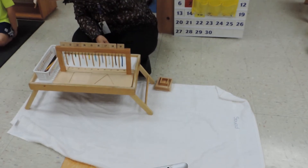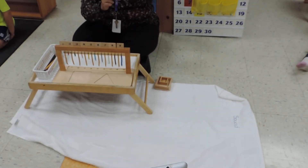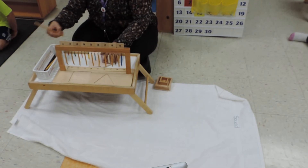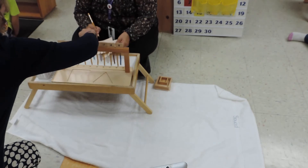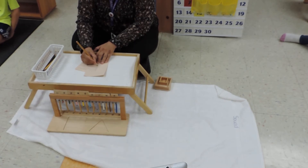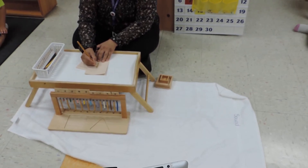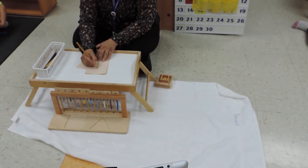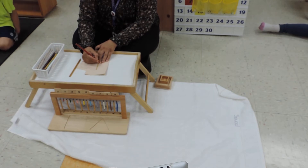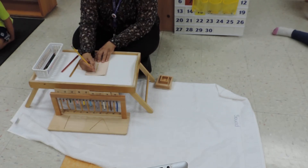Now we have a book that goes with this work. It's called The Teen Book. You write your name — so this one says Suad. I'll try and color it upside down. My golden 10 bar. Kindergarteners, if you know your teen numbers, this is still a good work because it's good for your hands to color these beads. It's challenging — kind of like handwriting when you have to color the beads so carefully.